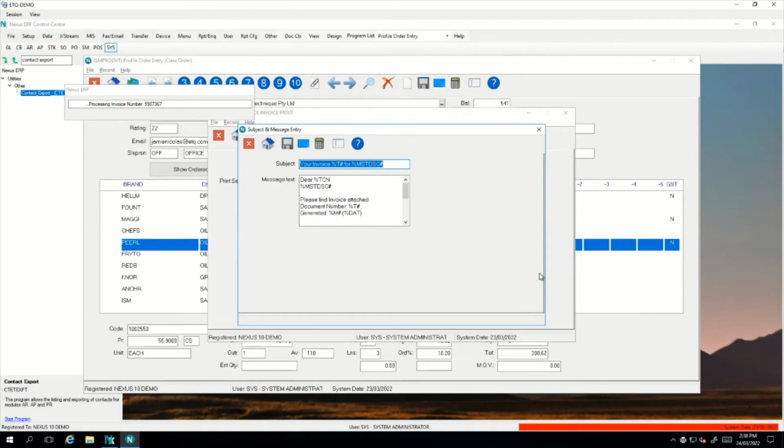Now, because it's hit the electronic option, as I mentioned first, sequence 0 was the print, sequence 1 was electronic. It's recognized that we need to send an email, and it's prompting us for the subject and message template. So this gives you a final chance to check and configure your template, and it can be handy here to add an extra note to the subject and body.